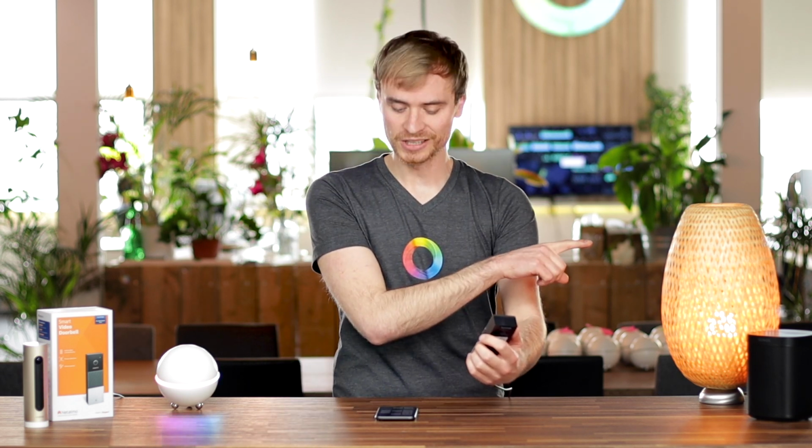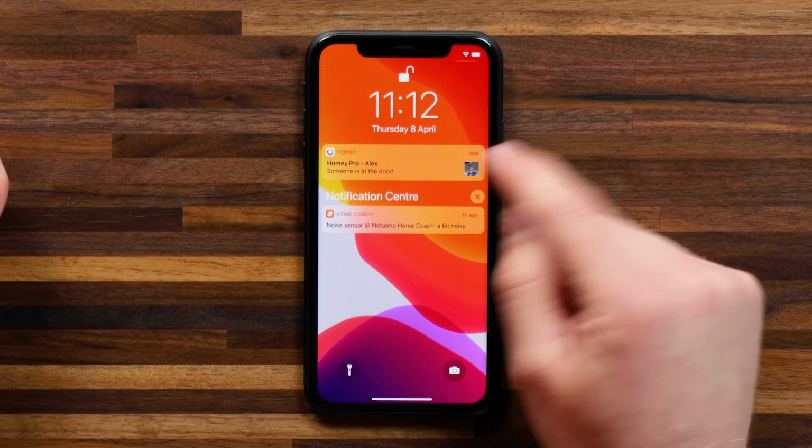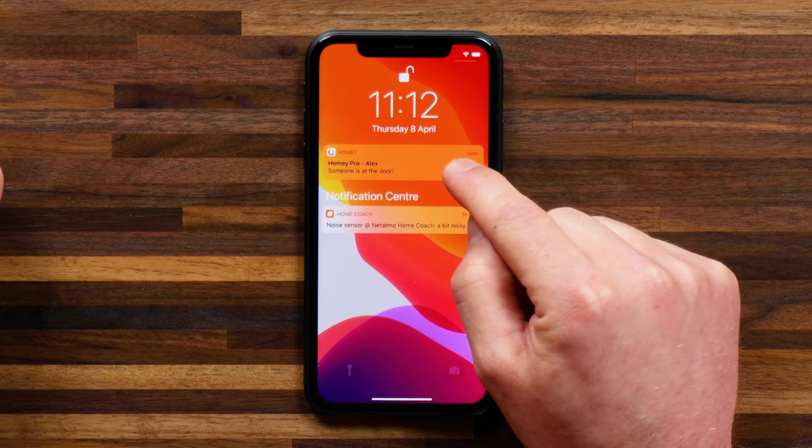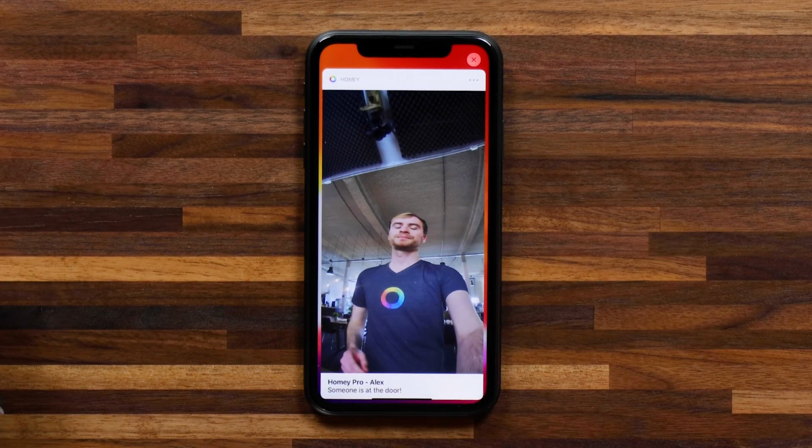And you'll see the light turn on, and you'll see a notification on my phone that there's someone at the door. So I can select the notification or hold on it, and you'll see an extremely flattering image of myself holding the camera here. Now that's just one example of the connections you can make between your doorbell and the rest of your smart devices using Homey.